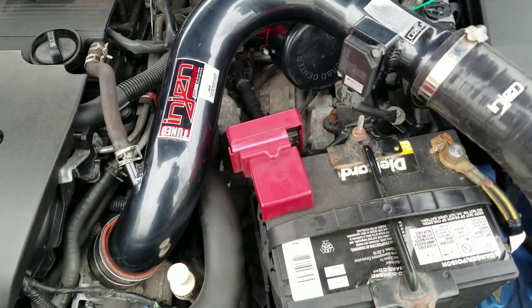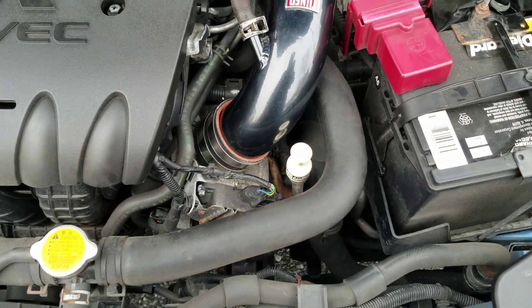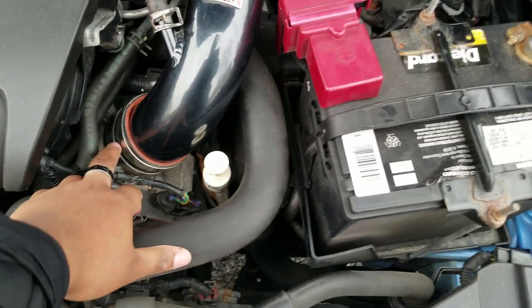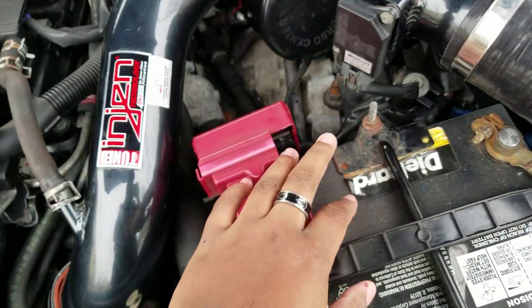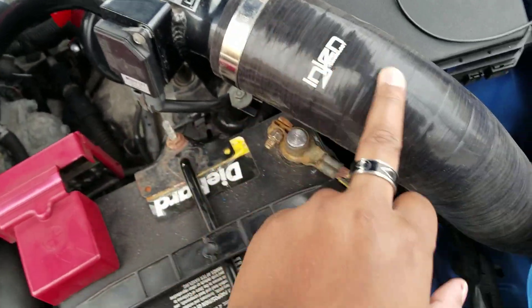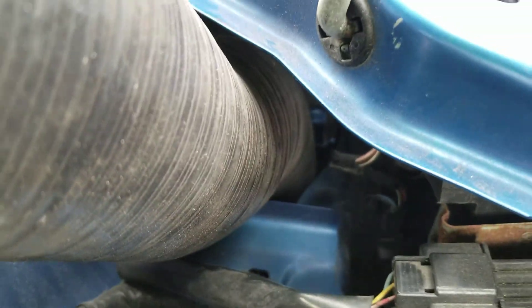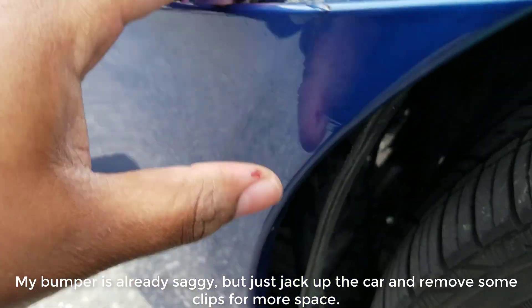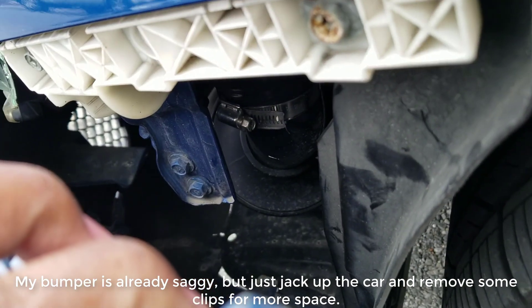Here's the intake — it's looking all good. Really simple process. There are videos on YouTube, and the intake came with instructions. It just connects right here, all the way through — air sensor right there, this tube, and then down into there. That's the intake, you can't really see, but it's right there.